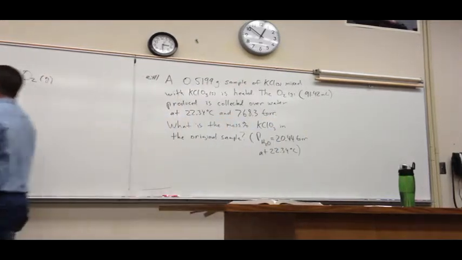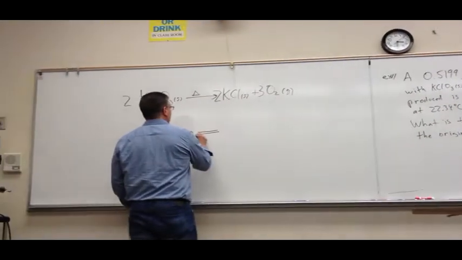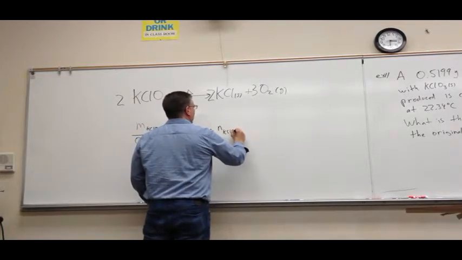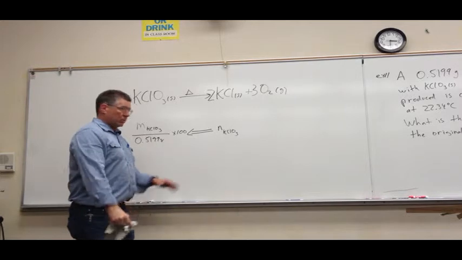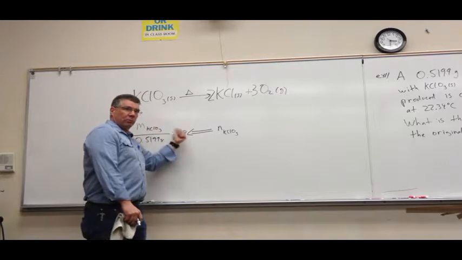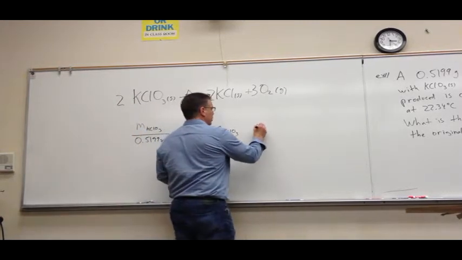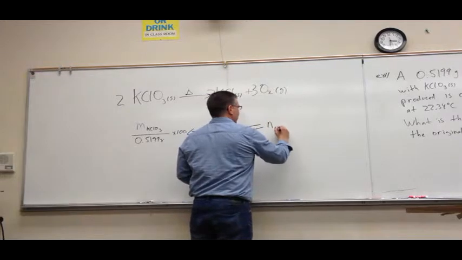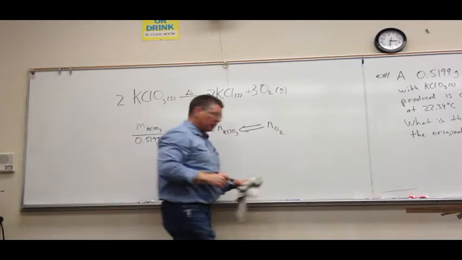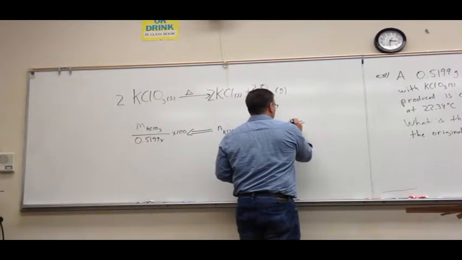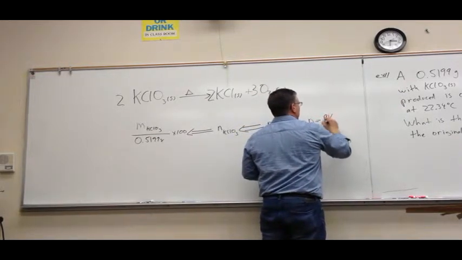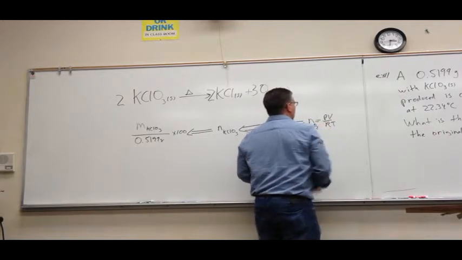So we're gonna just use the ideal gas law for this one, to find moles. This is what you guys told me, okay? We want to get the moles of potassium chloride so that we can get the mass, right? Use the molar mass. And then you told me that to get that, we need the moles of oxygen. And then we can use the balanced equation to get the potassium chloride. And then, you said, to get the moles of oxygen, use the ideal gas law.